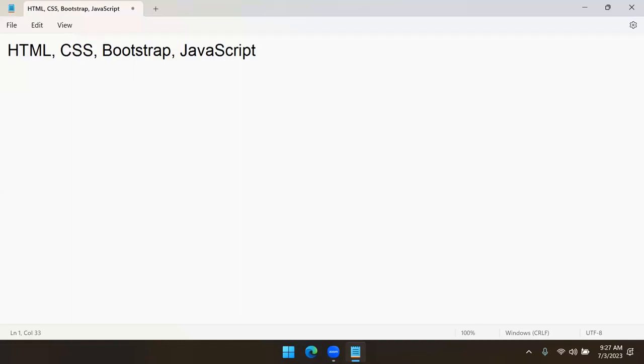We will first start with working with HTML, then CSS, then Bootstrap, and JavaScript. All these topics will take us maximum 45 to 50 sessions to finish.